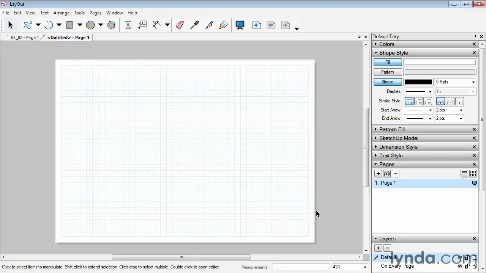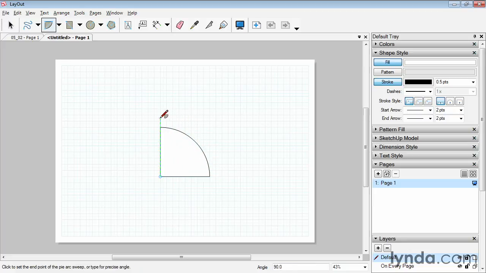Now, the last one is a little bit different. It's called the pie, and the big difference is in how it fills the curve. So if I select this and basically drag out a radius very similar to the first tool that we used, but you'll see that this is actually filling in a little bit differently. This fills in the pie shape.